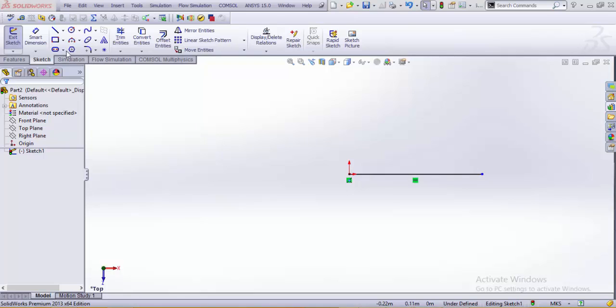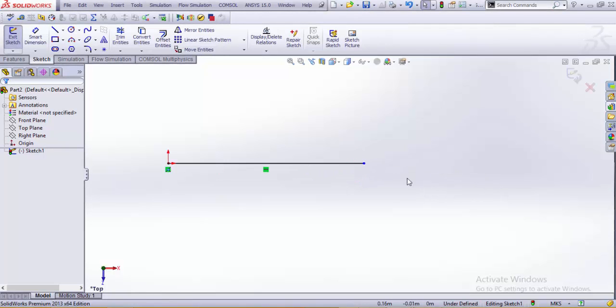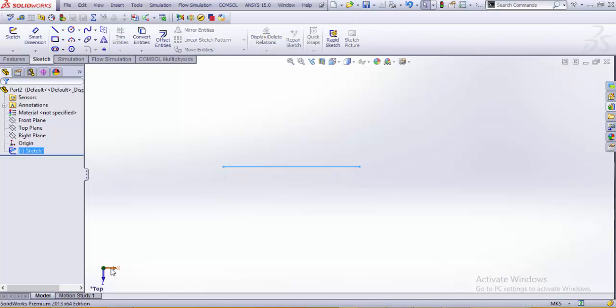Since we might have some partitions around, we'll be making sections, and as these sections aren't uniform, we'll make sections up to which uniform lengths or uniform changes in length are available. So we just exit from the sketch.